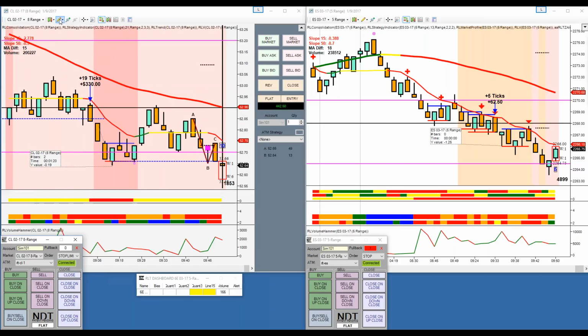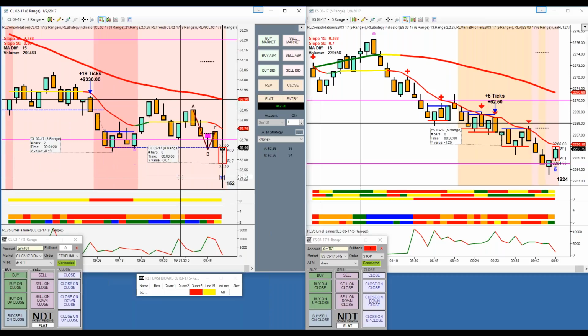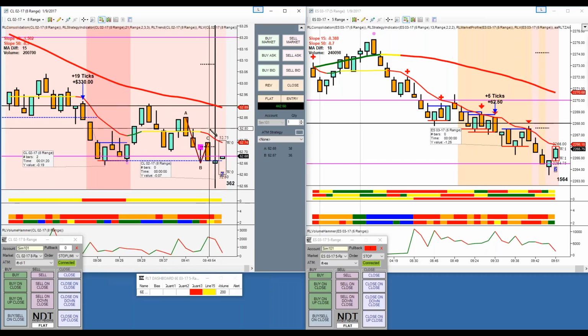I don't know how far that trade went. I know it went through 5. I can't tell until the transition zone. I don't know where to scale it. I'll just scale it to here for now. That blew through that entry. But that's it. 3 trades and 3 winners. It wasn't a big winner.